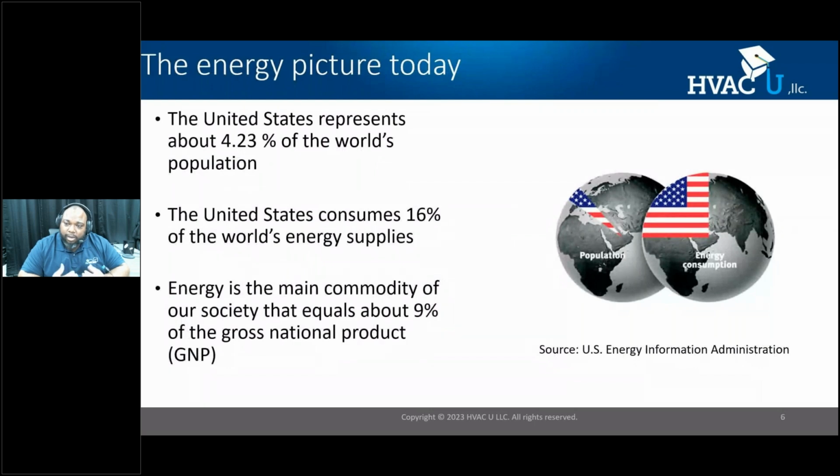So here in the U.S., we make up about 4% of the world's population, but we consume about 16% of the world's energy supply. And if you look at our picture here, these slices represent our population and how much we're consuming in energy. If you see, they're not equal, which means that there is some significant waste, and the HVAC industry has a large role to do with that, and we'll talk about that here in a moment.